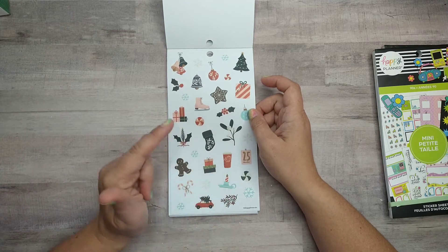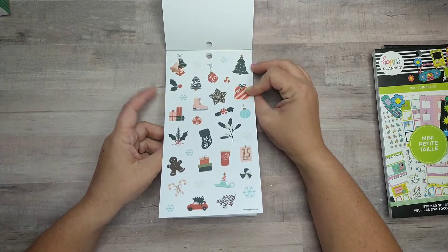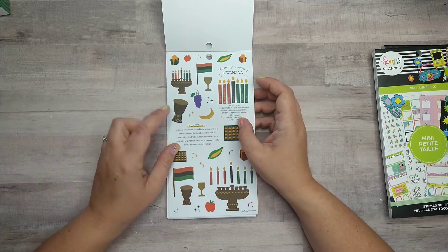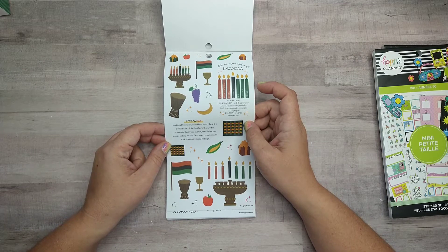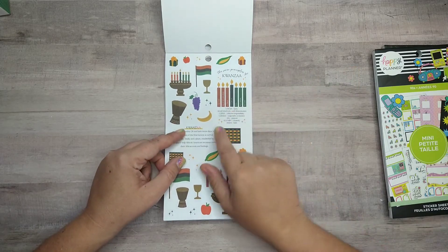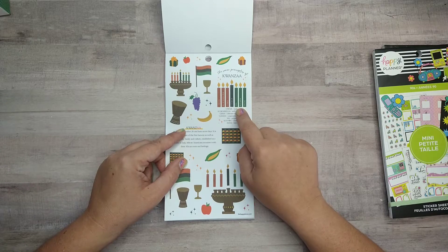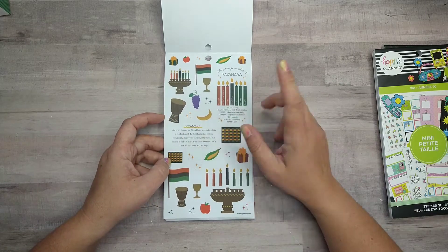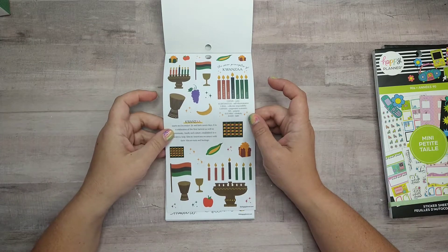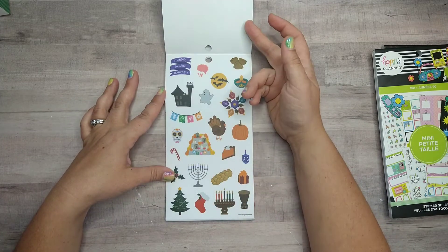I love these Christmas stickers — I love this coffee cup so much, it says 'Merry and Bright.' There's two pages that are slightly different; these are more muted tones, more modern. Kwanzaa starts on December 26th and lasts seven days — a celebration of the first harvest as well as community, family, and culture, established as a means to help African Americans reconnect with their African roots and heritage. It then lists the seven principles of Kwanzaa and what they all mean — I kind of knew about it, but I did not know some of this stuff, which is exciting.